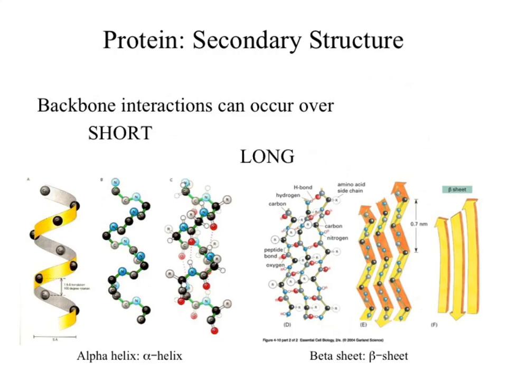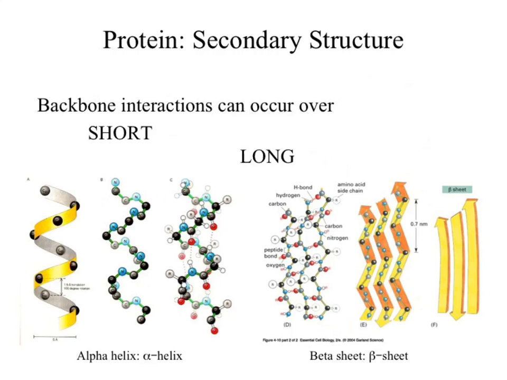Okay. If our backbone interactions occur over a short distance, what we're going to look at is something known as an alpha helix, which is shown on the left. And apparently we've got some stacking issues with the text. Or if they happen over a longer distance, we look at beta sheets. Okay? It is still a hydrogen bond, which means the interaction is still narrowed down to a very particular distance.